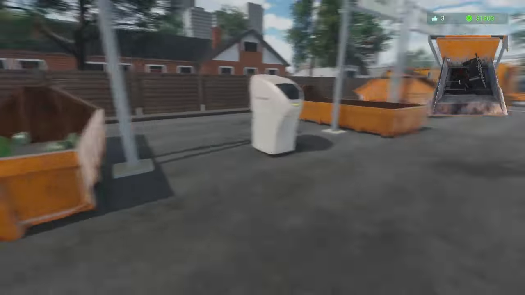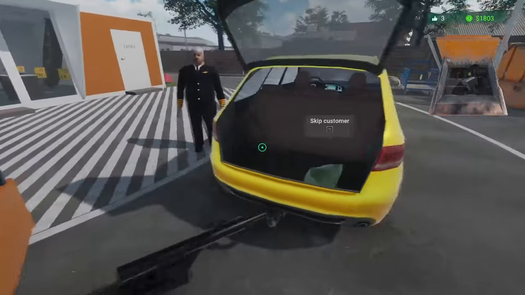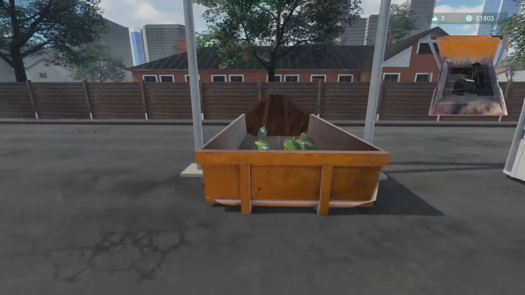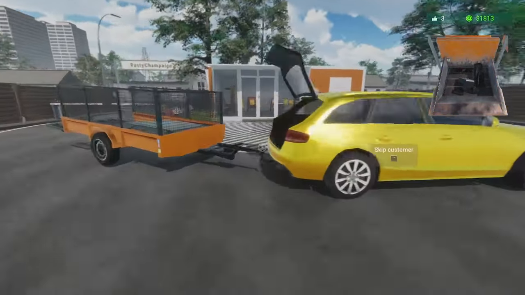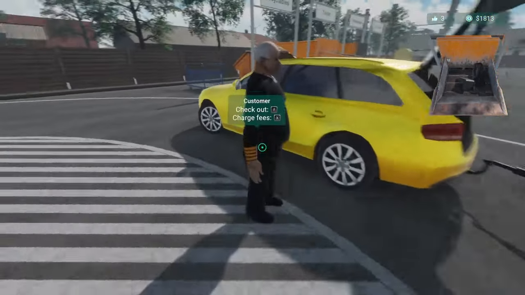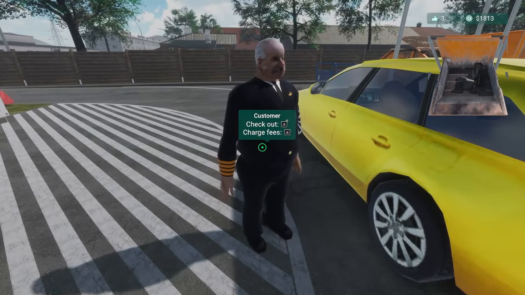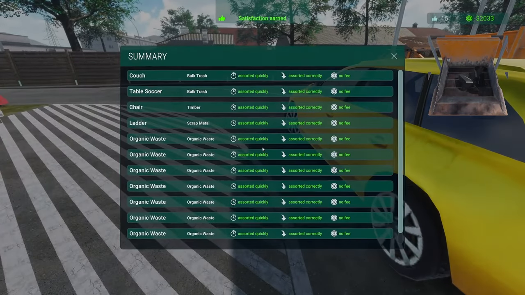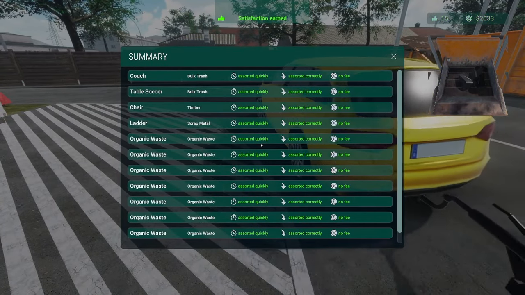All right, so much organic waste in here. Hey, do we have any more? We do. There it is. And I think you are good to go. Yeah, that was all in your trunk. Yep, let's hop over here. Whoa, where am I? All right, you had no fees. And you bought the pool table. Nice. Awesome. That was nice of you.